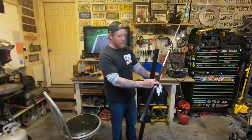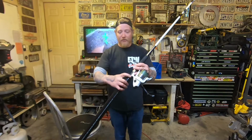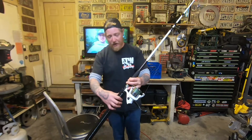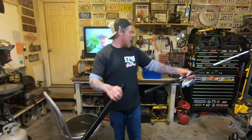So this is a big old Ugly Stik catfish rod, and it fits right in there, but I want to cut out a groove here so that this can sit down in there a little ways. And I'm going to flare these ends out, so I need to use a torch, and I'm going to use a glass bottle for that.